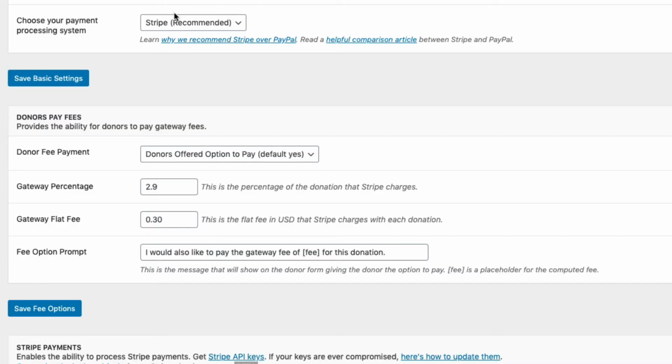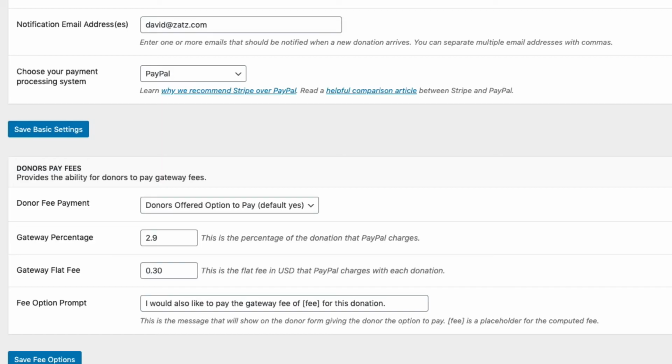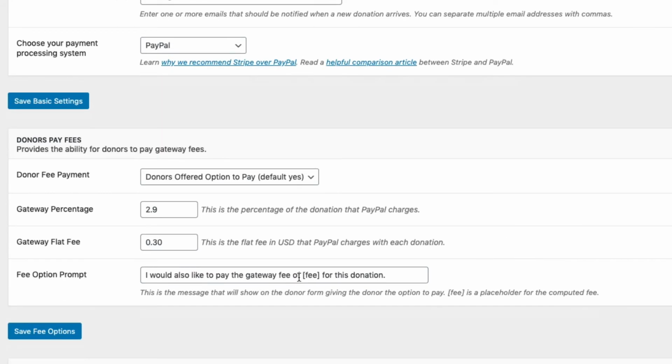So let's come back over to our settings screen and change it to PayPal. PayPal is in sandbox mode. But what we'll do is change this to say something like, I would like to cover the fee for this donation.